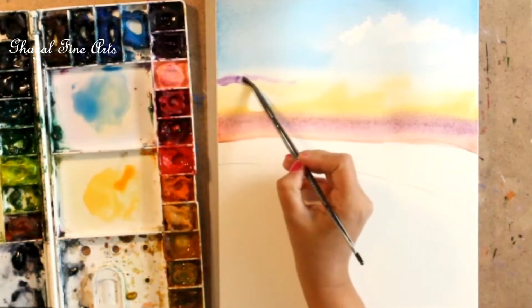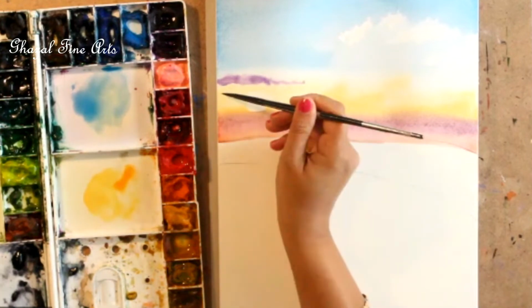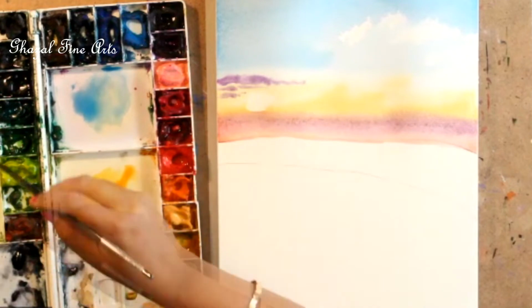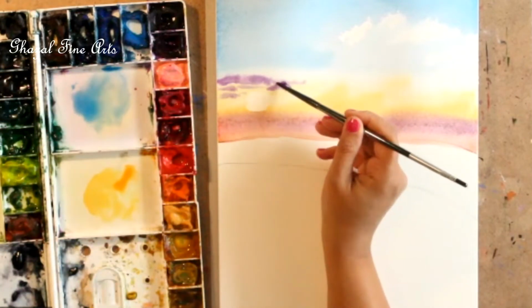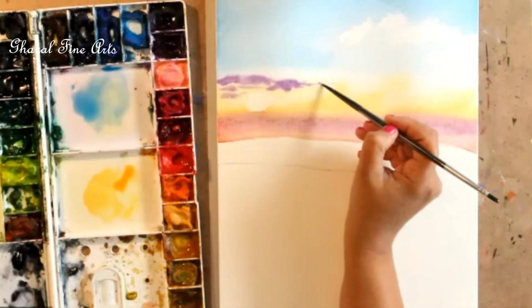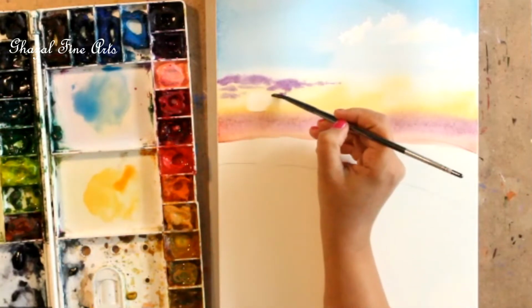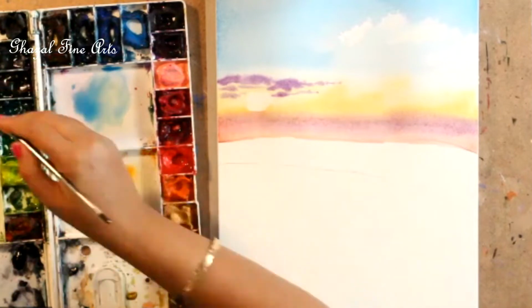Hold the brush like that. It's already wet and I very gently make it. And then with the tip, you can make some lines as a cloud like that on top. And with the tip, you can make a little liney like that. Keep some yellow in between, please.